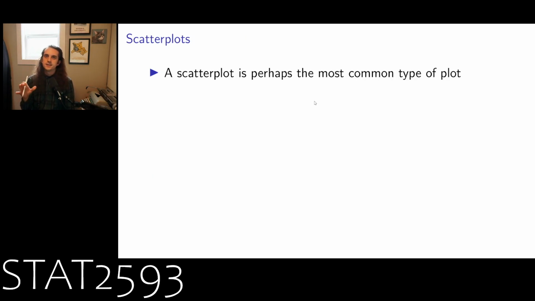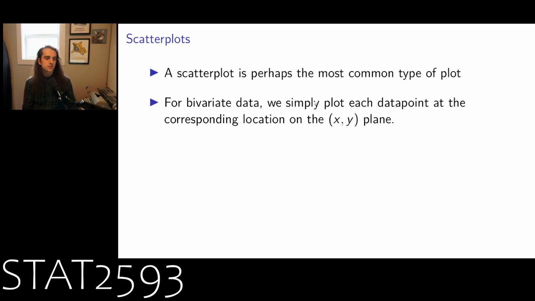So one type of plot that you'll all be familiar with, but that we did not look at when we were looking at plots in the early part of the course, is a scatter plot. It's probably the most common type of plot, especially if you're dealing with bivariate data. All a scatter plot is, you take your bivariate data and you place it on your standard xy coordinates, right? So you're simply plotting your values of y along the y-axis, your values of x along the x-axis. Each value gets a point.